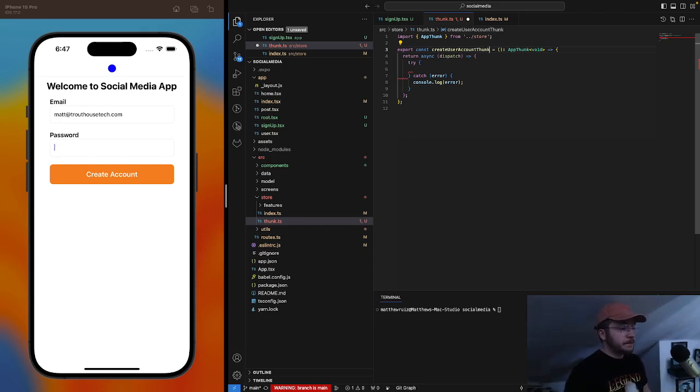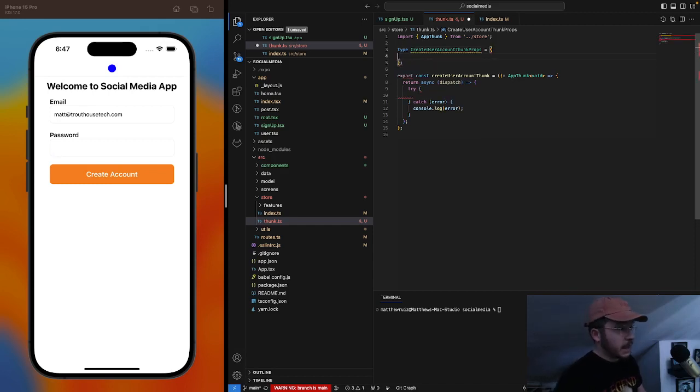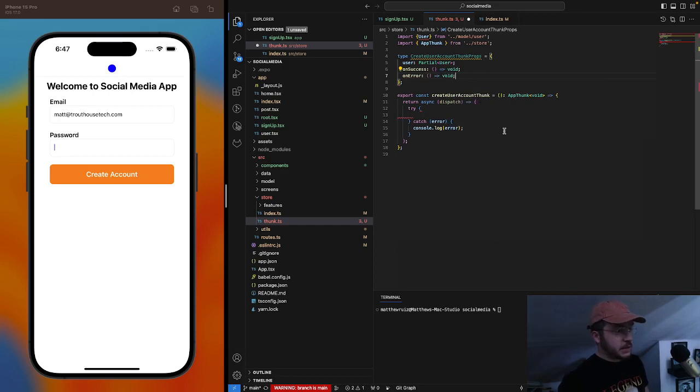So what we're going to do here is type create user account thunk props, and we're going to pass it a user, which is a partial user, and we're going to pass it an on success, and an on error.